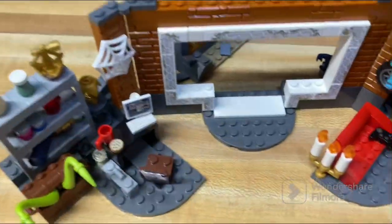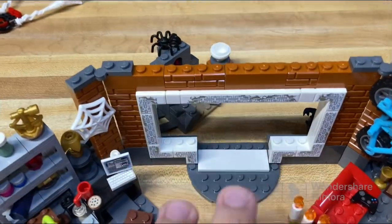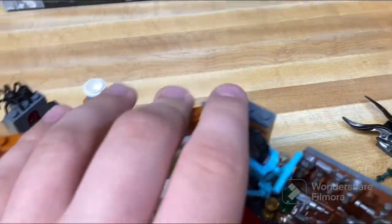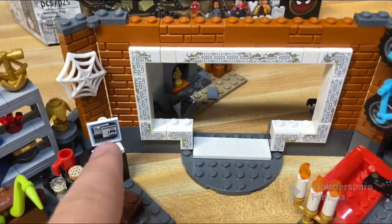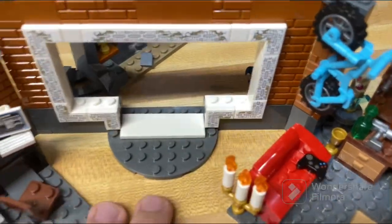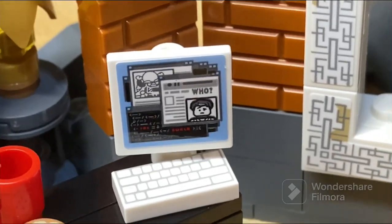Setting that aside, we move on to the main part of the build. While I was building it, I wasn't really a fan at first because these sections are held in by only about two studs for most of the build, so it liked to fall apart until you added the top pieces — after that it's nice and sturdy. This set has quite a few stickers, which were a bit annoying but manageable, and they add nice detail, especially the computer monitor sticker which is a specialized design.